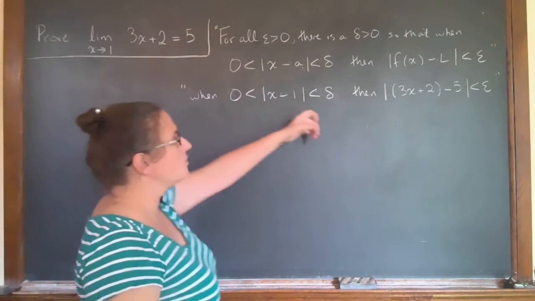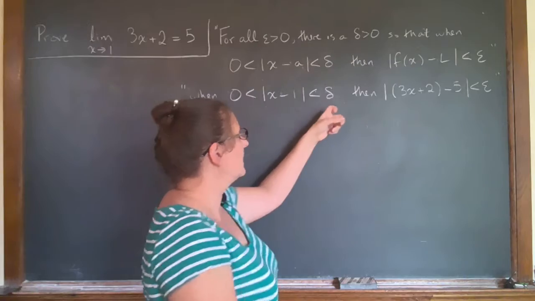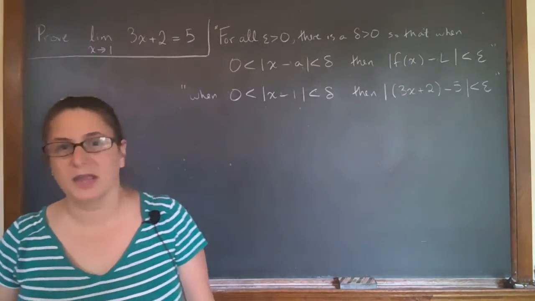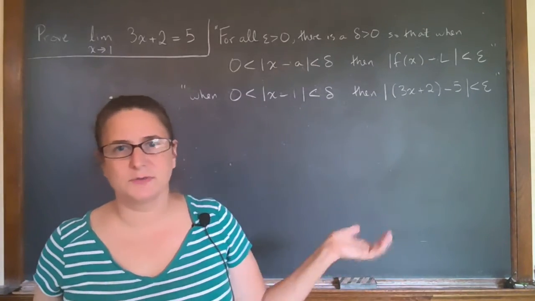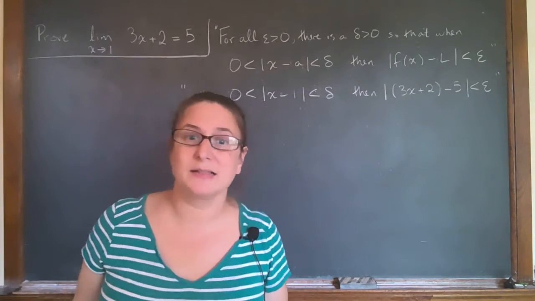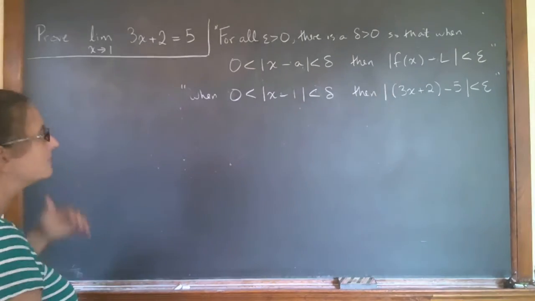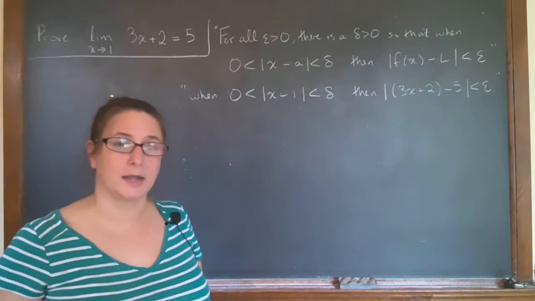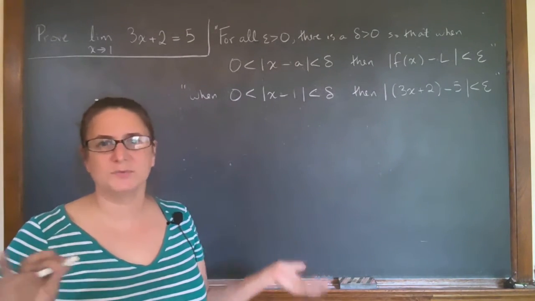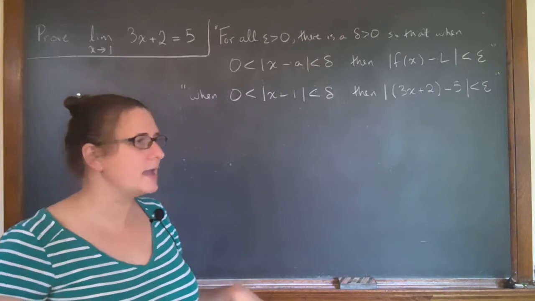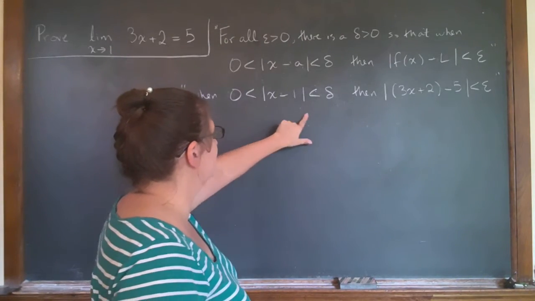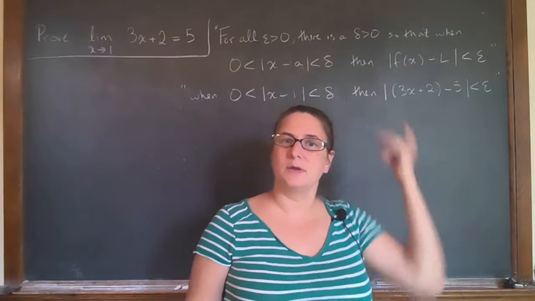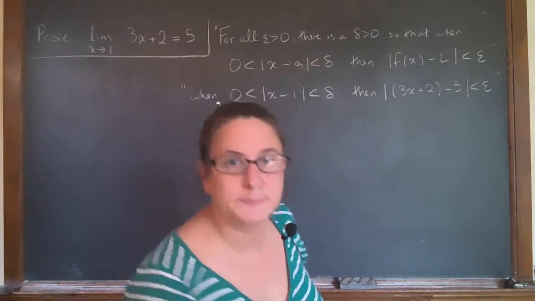So this is what we want to show. And really what we want to show is the relationship between these two, delta and epsilon, that will make it possible. So like delta equals epsilon squared, whatever it ends up being. And so let's do it and see what it ends up being. So the way we're going to go about this is first we're going to kind of scratch it out a little bit, okay? We're going to assume we're in some delta neighborhood and figure out what epsilon neighborhood that gives us. And then we're going to turn it around a little bit and write it out nice.